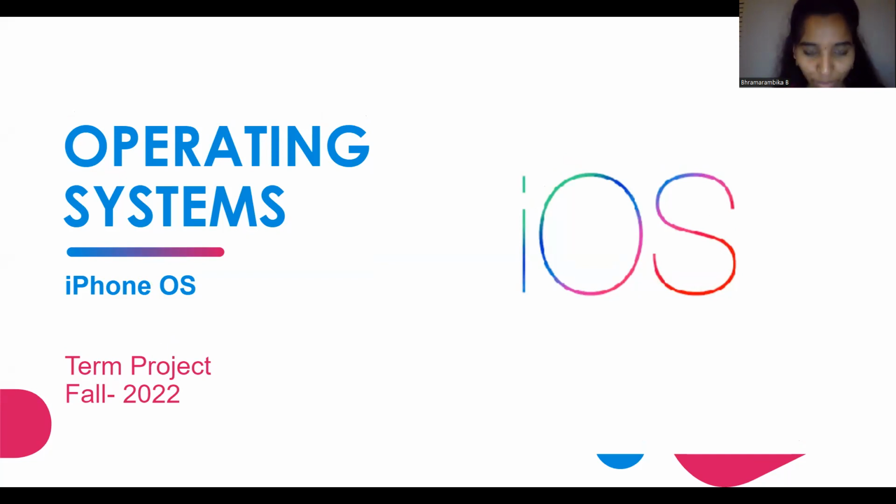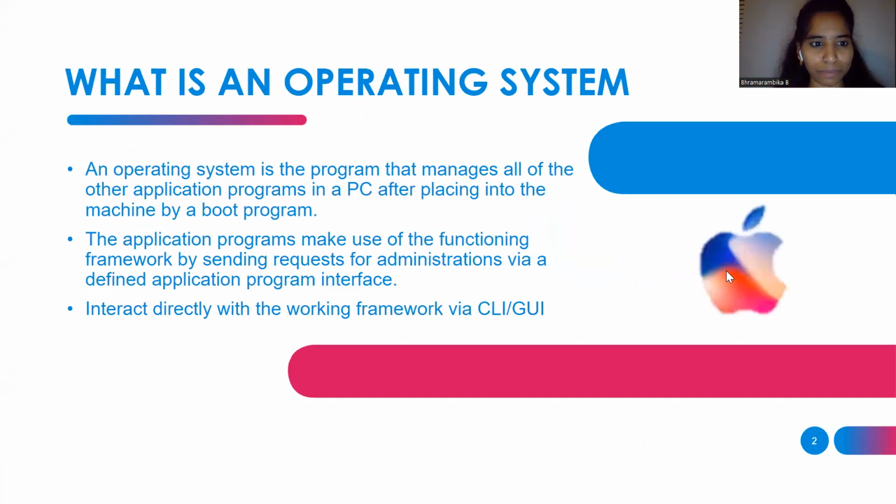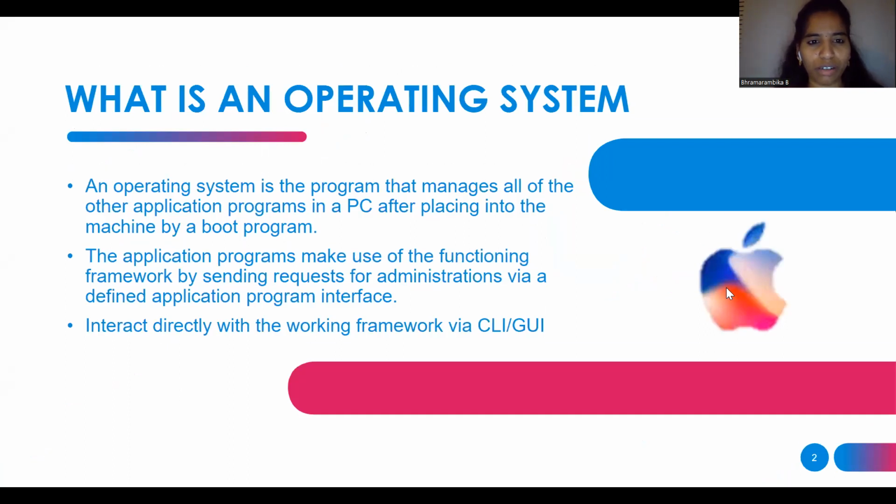Before getting to know all about iOS, first let's learn some basics. An operating system is system software that manages computer hardware and software resources and provides common services for all programs. The operating system acts as an intermediary between programs and computer hardware. The computer understands only binary language, zeros and ones, so the operating system converts whatever input we provide into binary format and provides it to the solution.